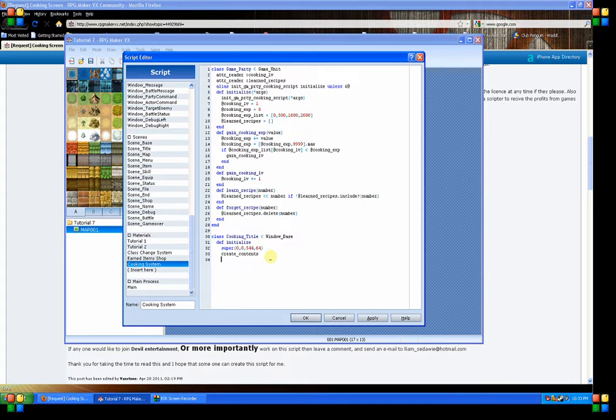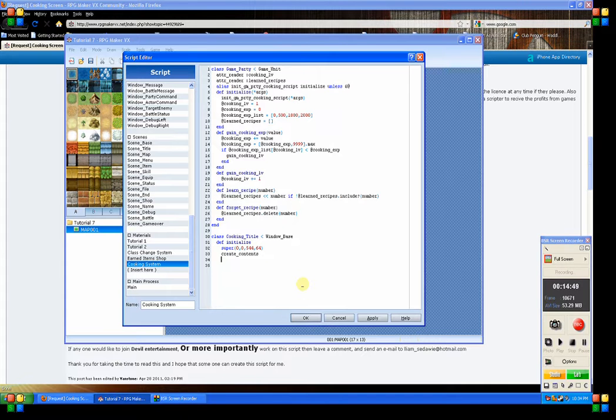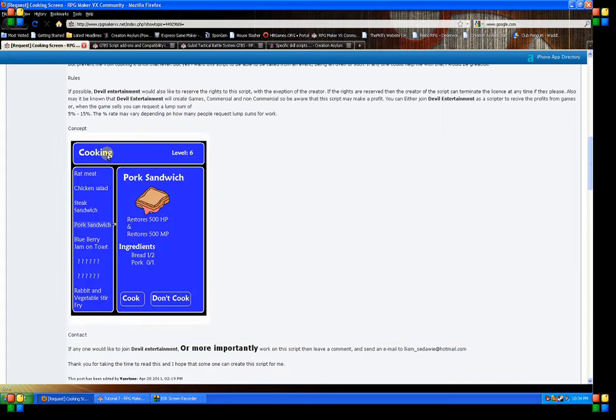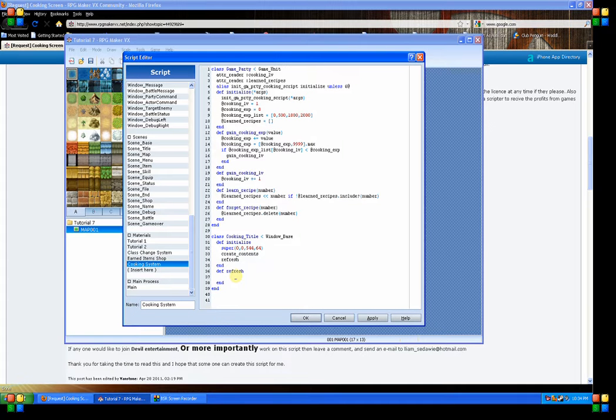Okay, so now we've got the window, now we need to draw the data on it. So we're going to do the next step. We're going to type in refresh, and then we're going to go through our refresh method. Our refresh method is going to display the text in the upper left-hand corner as displayed here, the word cooking. So we're going to say self.contents.drawText, and we're going to say in the upper left-hand corner, because we don't need to specify anything else, we'll go ahead and give it the full length of area that it needs to draw. We don't have to give it that much, but it should be more than enough. And then we're going to do window line height plus 8.